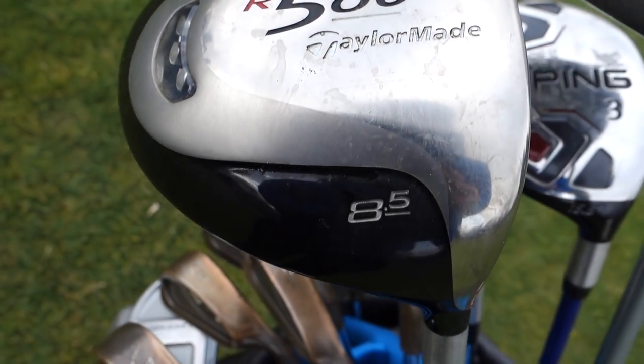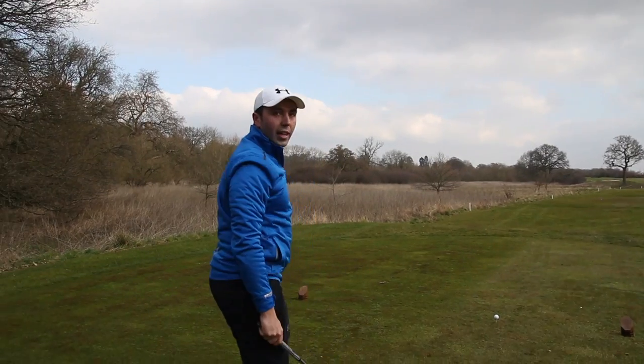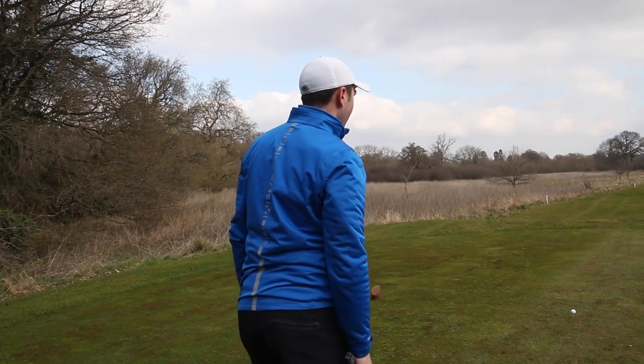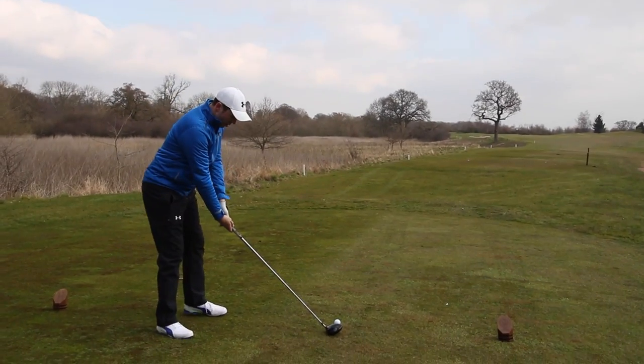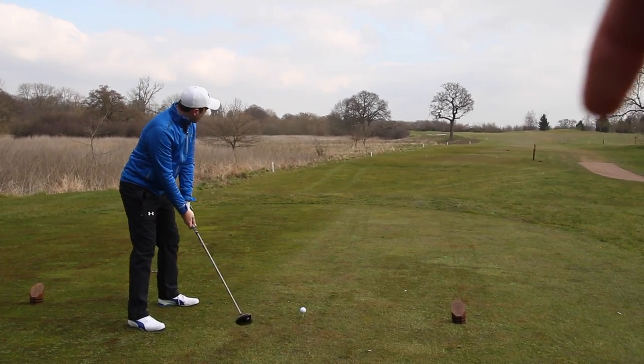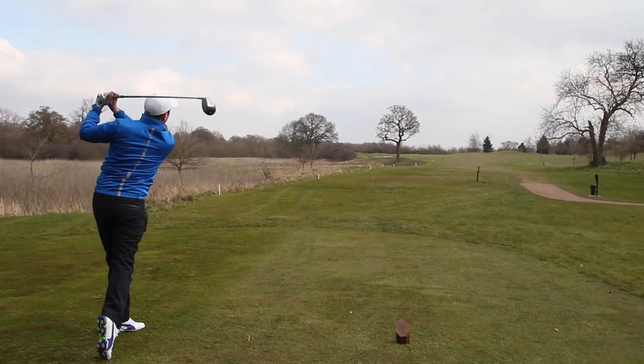Now I hope this 8.5 degree driver gives me some ball flight that I'm after. I think I need to clobber this to get this driver working. Yeah, you've got to try and give it some. 580 XD. Same at about there. Yeah, very good.